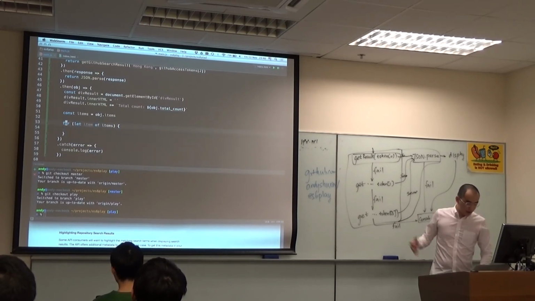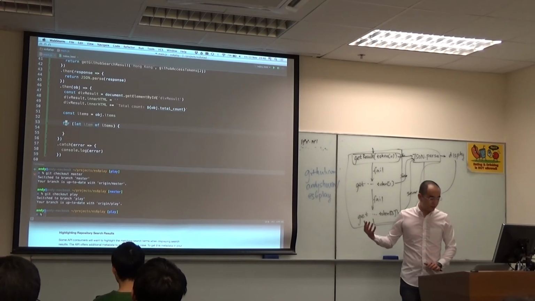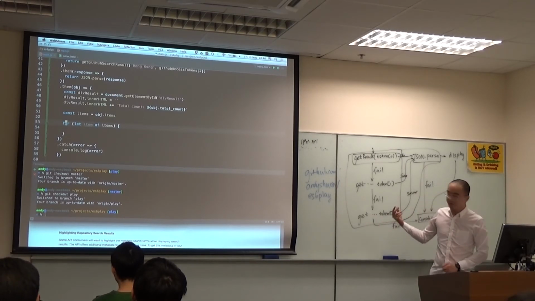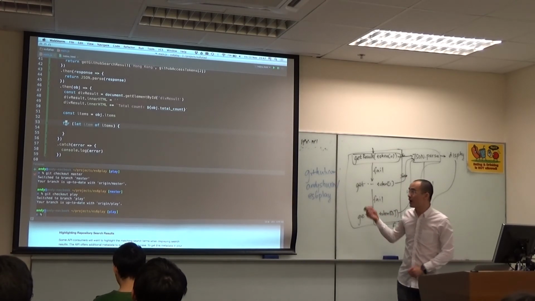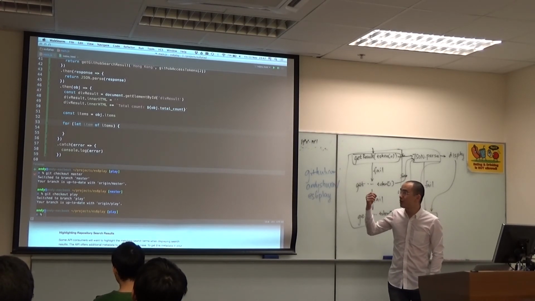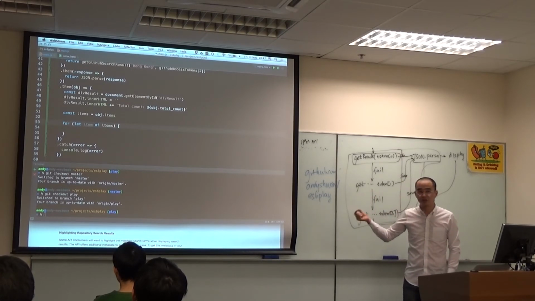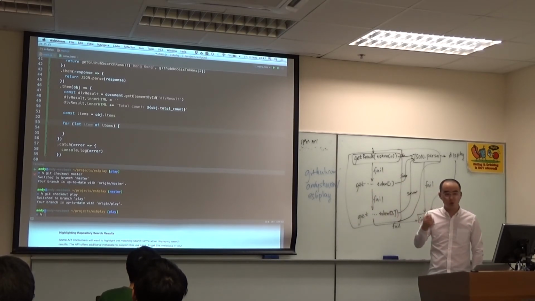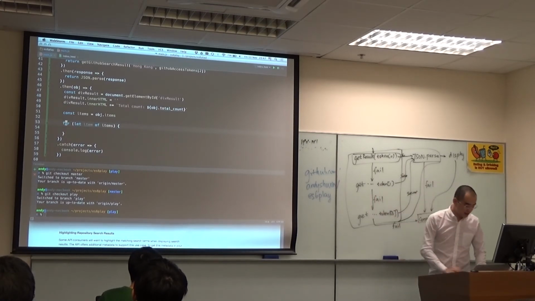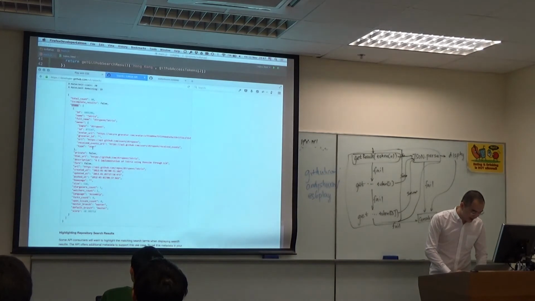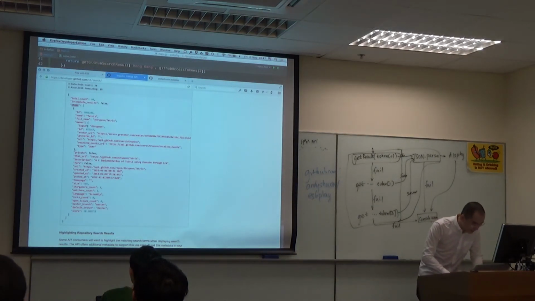So you might be asking, how is it different? Let item of items and let item in items. The difference is when you iterate with item in items, you are iterating with 0, 1, 2, 3, 4. But when you do this, you directly have the exact value of that array. So which looks like this.